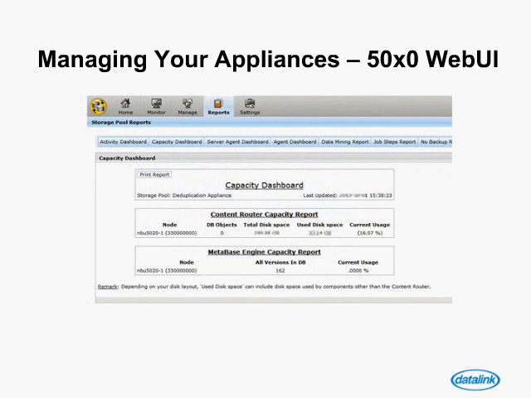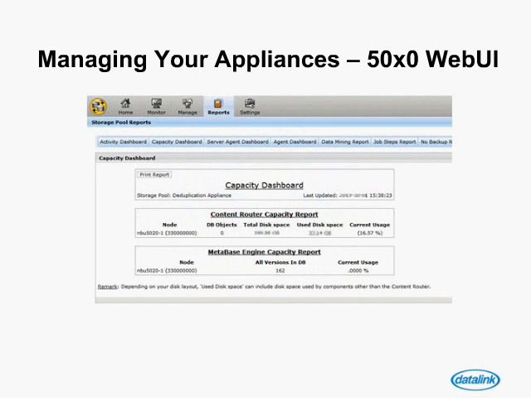Now, one of the things that differentiates the two lines of appliances is that the 5000 series appliance runs a traditional PureDisk install as part of that bundle, and each PureDisk system can be connected with up to 6 others to form what's called the storage pool.